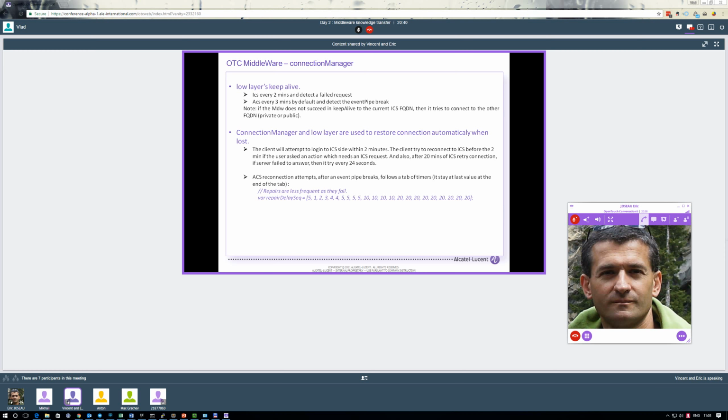The goal of this tab is to try to reconnect as quickly as possible the first time we have a change in the network. So if the Wi-Fi is not working very well, we have to reconnect as soon as possible.